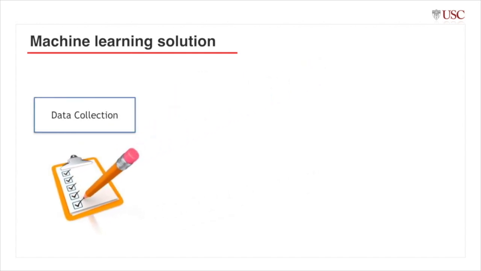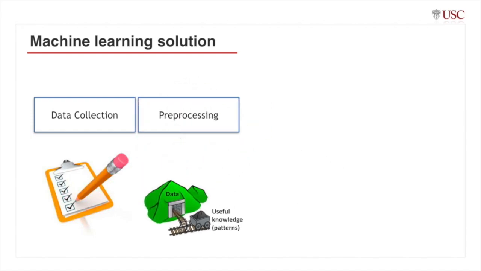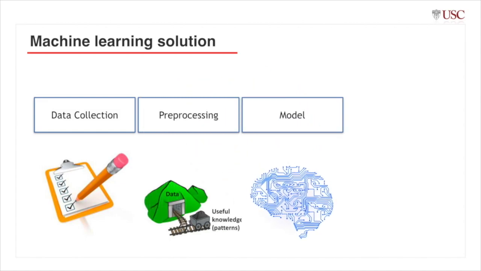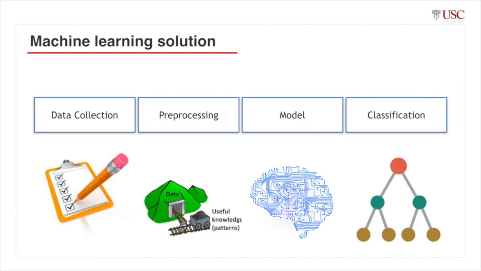So our machine learning solution first consists of data collection. We are using the precisionFDA data given to us, after which we are pre-processing the data. This is different from the traditional machine learning techniques. Pre-processing the data also means to remove the bad data. Then we are training our model based on the training set which is given to us. And in the end, we're classifying whether or not it is mislabeled.